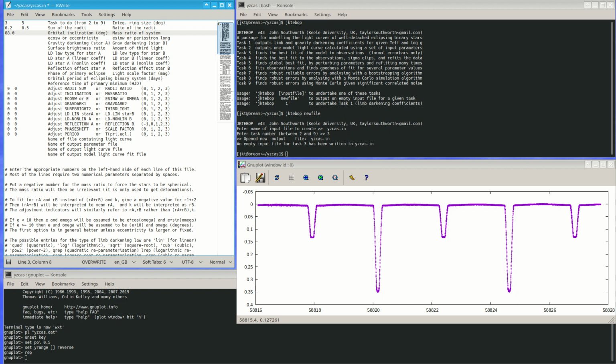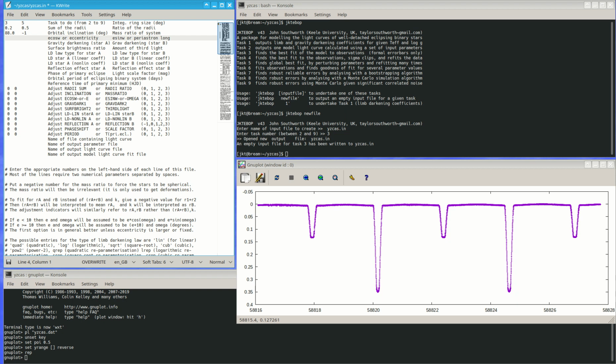Next, mass ratio. Now, this doesn't have much effect on the results. It only really affects the importance of the ellipsoidal effect outside the eclipses. And in this case, I think the simplest thing to do is just to say that we'll go with assuming that stars are entirely spherical. So therefore I put a negative number, that's sticking -1, and the stars will be assumed to be spheres for all of the light curve code.